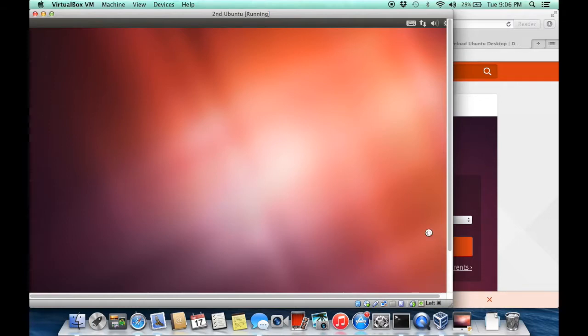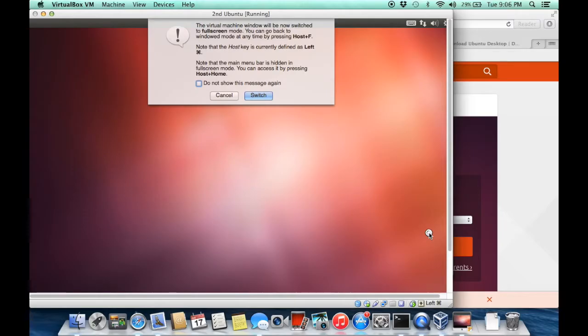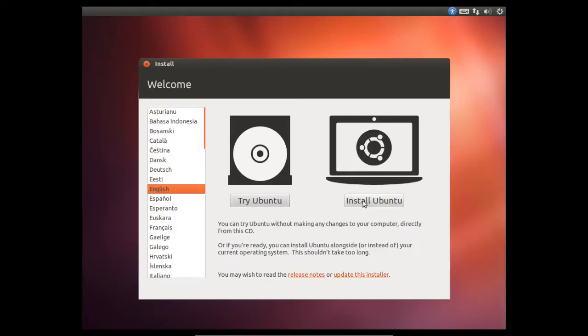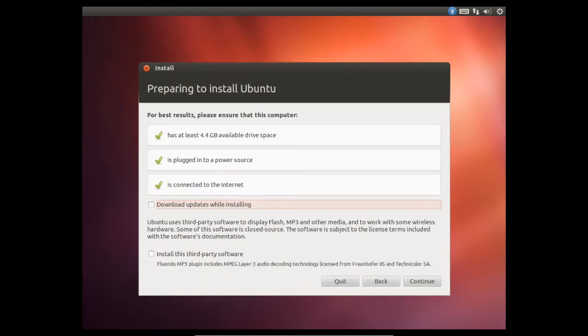I'm going to go ahead and go to full screen. So we're going to hit install. And I'm not going to download updates while I'm installing because I get about 14 kilobytes per second normally here, so I'm going to leave both these unchecked just for the sake of time.